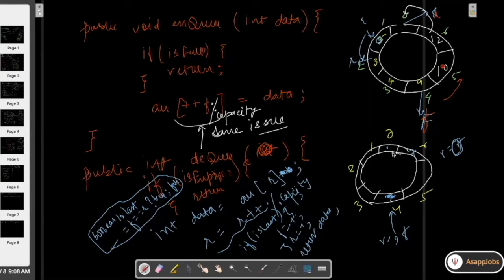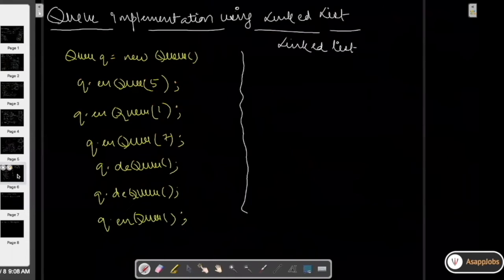That is one approach. What was the other approach that we did in the case of the stack, if you remember? What is the other data structure that we used? Linked list. Linked list, right? So if we use a linked list, since the size can be increased dynamically, we can use a linked list as a data structure to implement the queue as well, right? So let's try to see that.